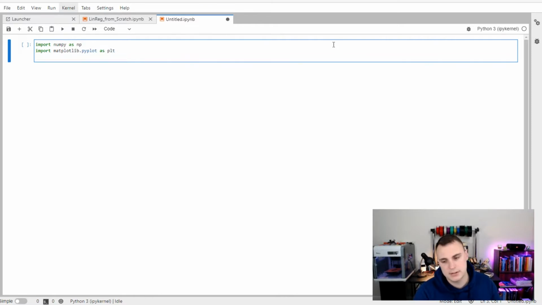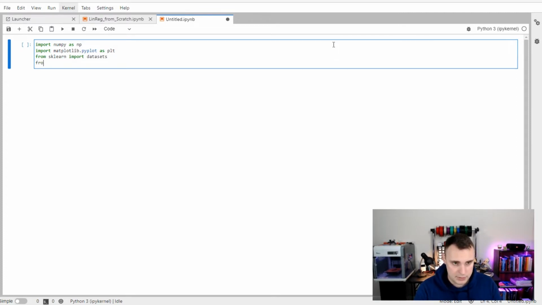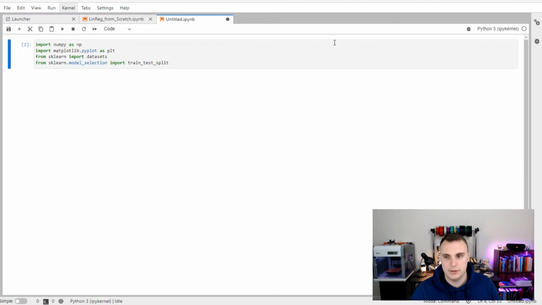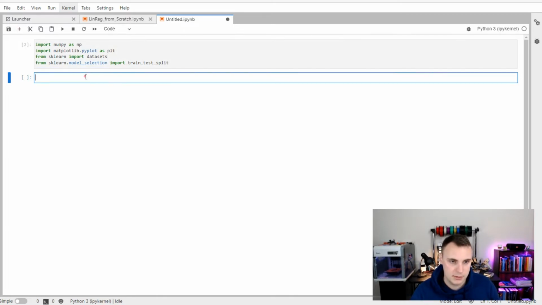And I'm going to be using sklearn in order to make our data and then to do some pre-processing on that data. I won't be using it to actually build the model, but this is just going to make it a lot easier for us to get some data sets and get the data ready to be fed into our handmade model. So from sklearn, we're going to be importing datasets. In addition to that, we are going to be doing from sklearn.model_selection, we are going to be importing train_test_split. And that will take care of all the modules that we need. Go ahead and run that cell and we will go ahead and get started.